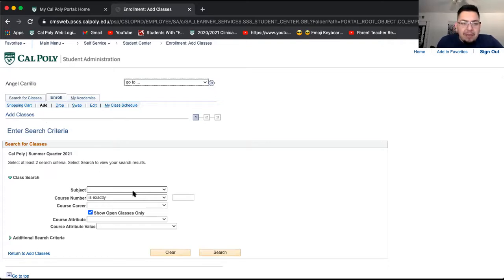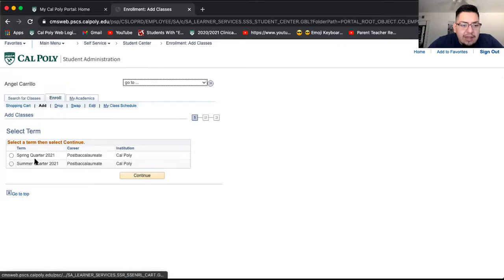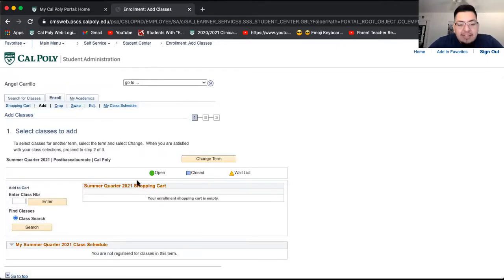But the way I would like to show you guys how to do it is that if you go to add, go back to summer, I actually have a class code for mine. So the class I'm trying to take is Ag Ed 540 Section 1. So the best thing to do is that when you are registering for your classes, find out if there's a class code for them, which they should all have. And then you can simply just look up the class code like this. My class code is 2104.